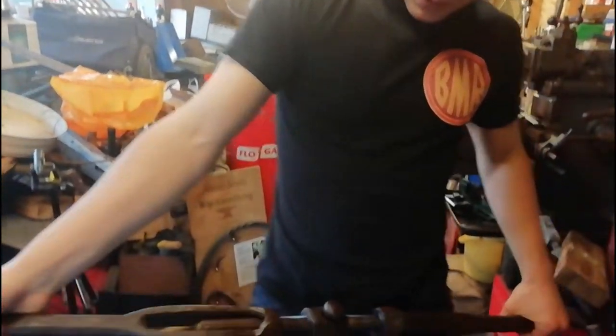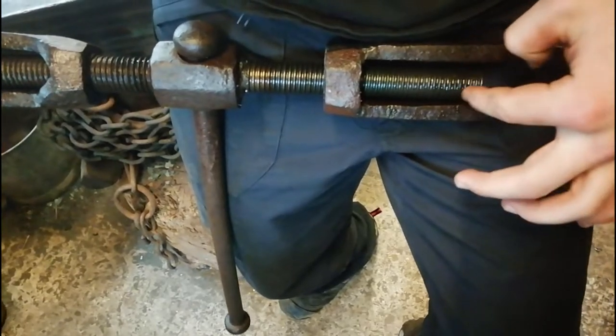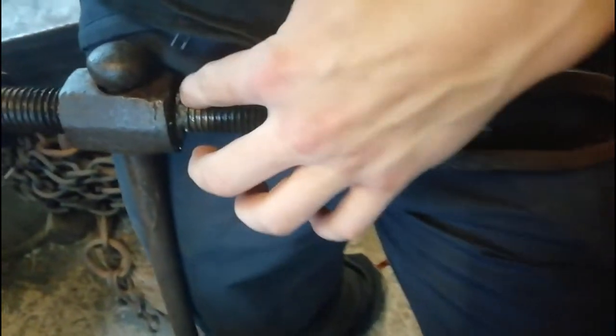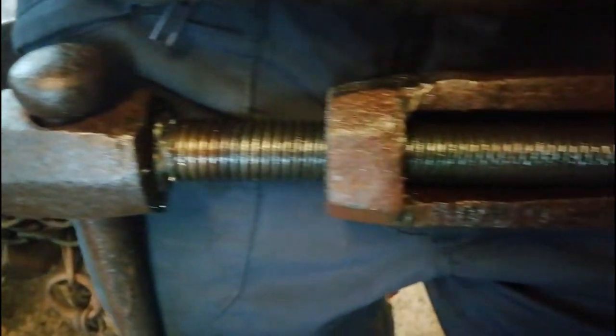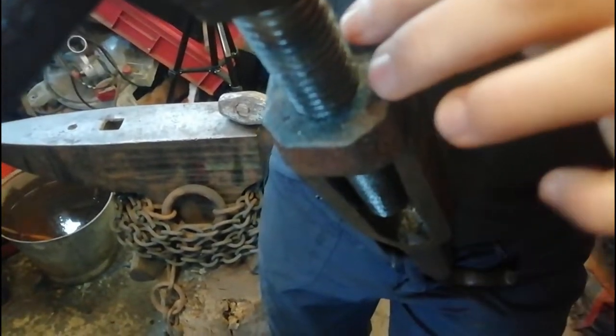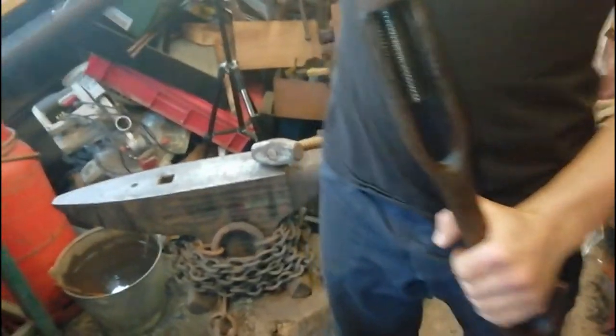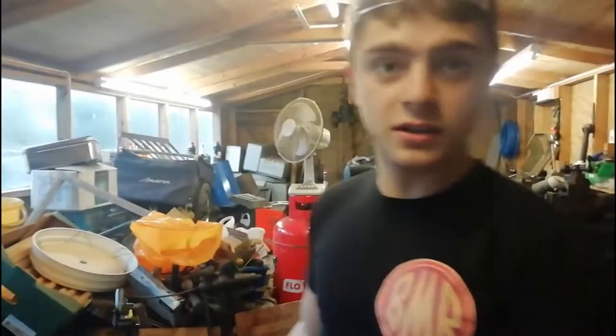Now, as you can see, what he's done is, one of these threads were a little bit wafty, so he basically cut it off and made a new thread. This is the new thread he made. You can see he welded it on there. A bit of discoloration. And there's the old one. And he's also taken that little bit out of there. You can see where he's welded a new threading piece inside as well. So, pretty flipping mega decker, aren't they?